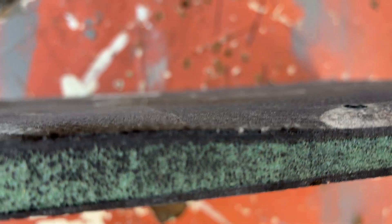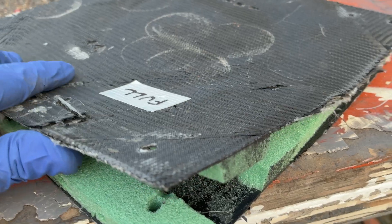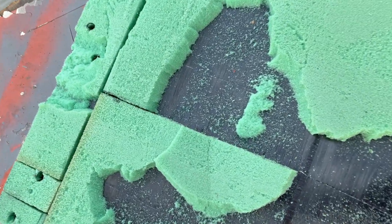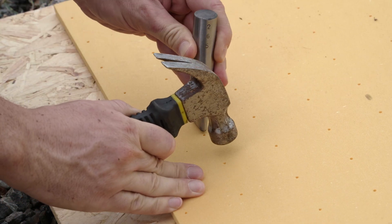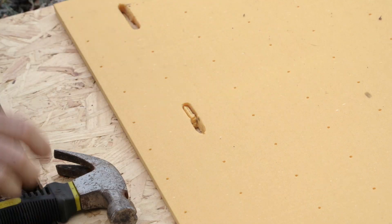We decided that the most important thing with these through-core tongues of glass is the width, which stops a peel starting. Length is less important, as once a peel failure starts, it'll continue. So I need to knock out a large pattern of 50mm wide slots to pass the glass tape through. The best solution I came up with was a 25mm leather punch — two side-by-side should do the job nicely. A reminder of how these tongues will fit in, invisibly doing their vital work, bonding to the adhesion-promoting thin skin of glass fitted to the inner face of both laminate layers.